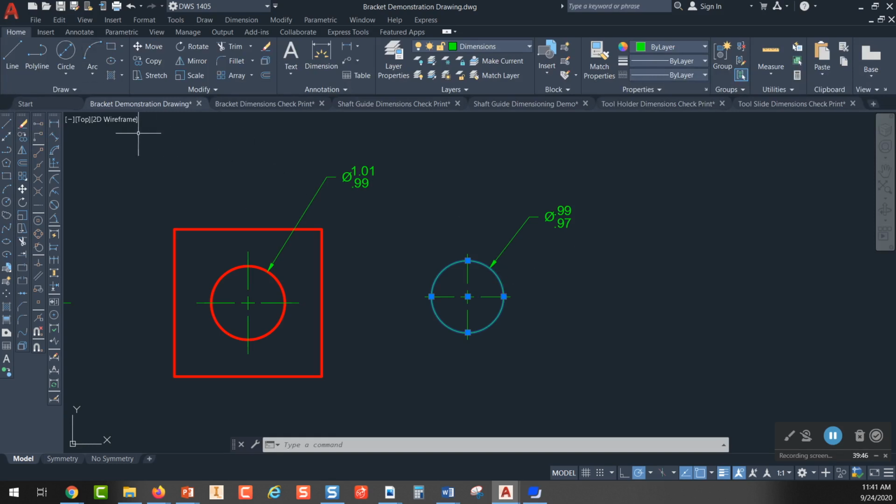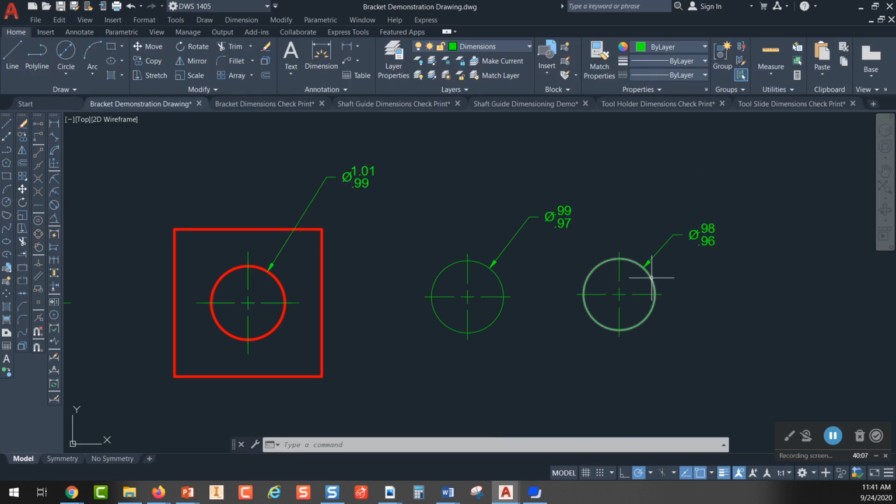All right, so let's try this. What if our designer then says, okay, you know what? I'm going to make my cylinder 0.97, and now let's put a dimension on that. Okay, so let's go back over here. The smallest the hole could ever be is 0.99.